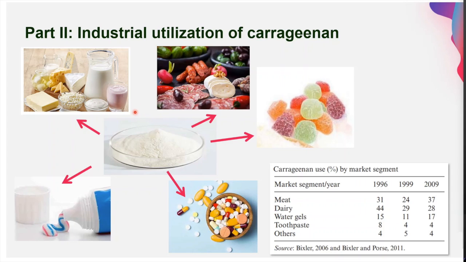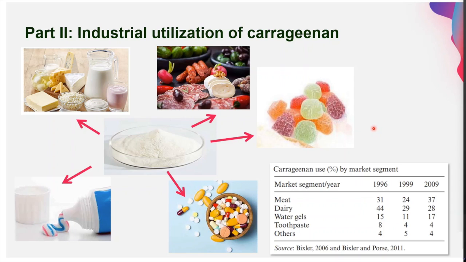And lambda carrageenan is also a very soluble polysaccharide in both cold and hot solutions, and at very low concentration it can form a very high viscosity. And kappa carrageenan has a very strong water holding capacity, so it is very suitable to be used as a replacement for fat in meat products. So it can improve the final texture.